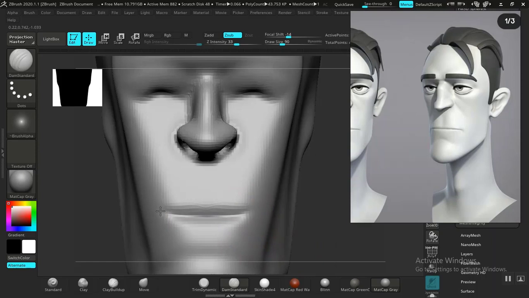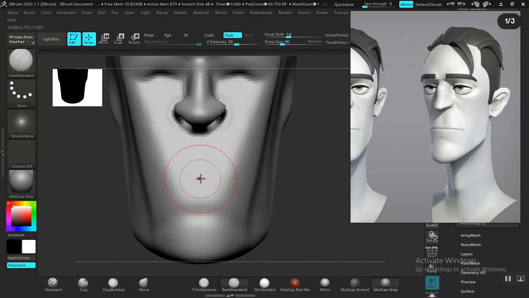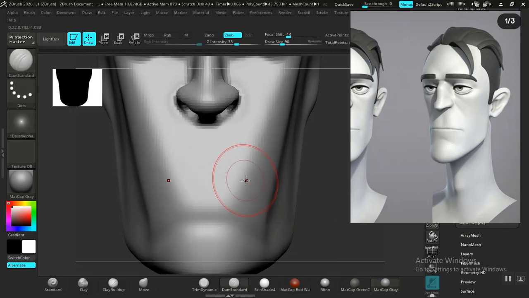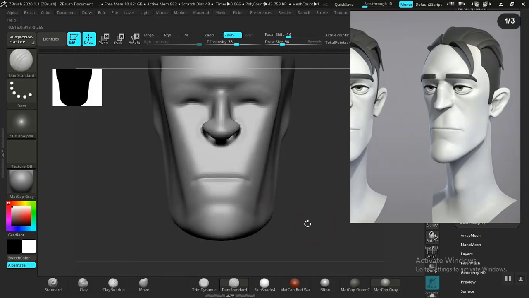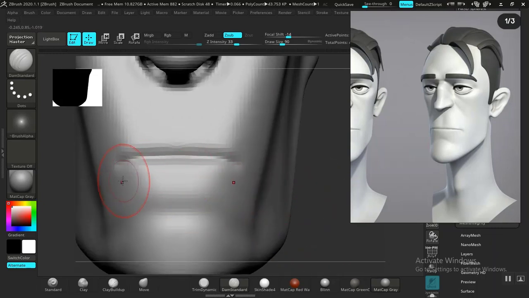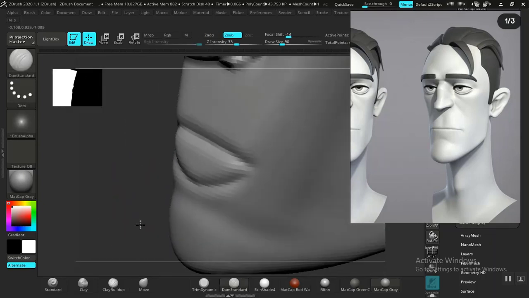So I more or less have a landmark in there. Yeah, something like this should be fine. More or less like so. Maybe it's too broad. Okay. And more or less accentuate where the lip line should be.